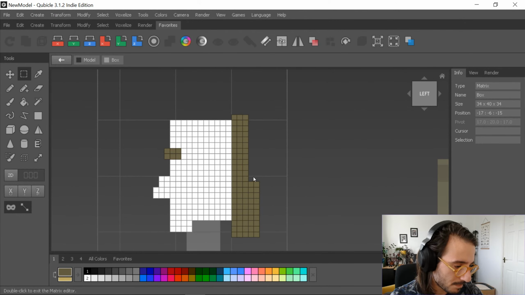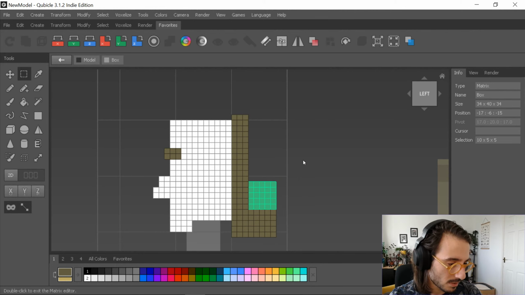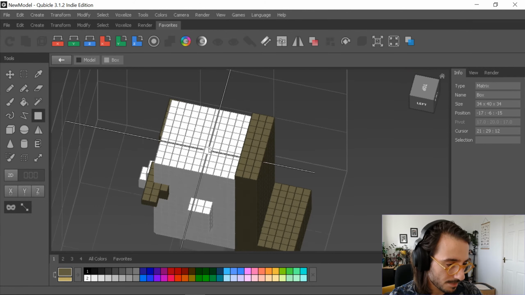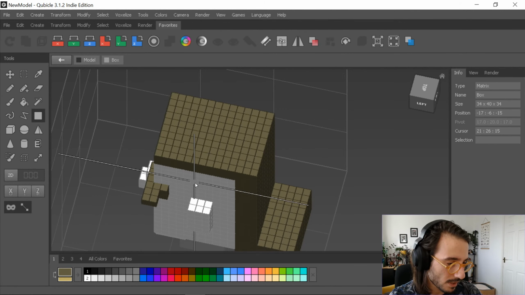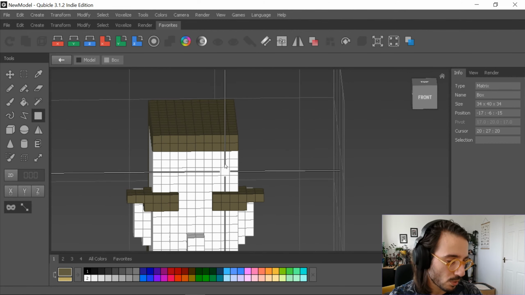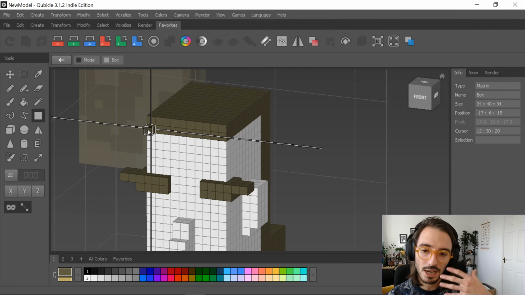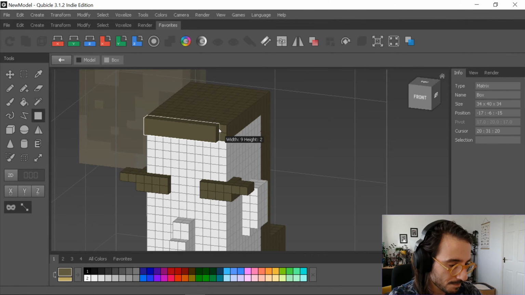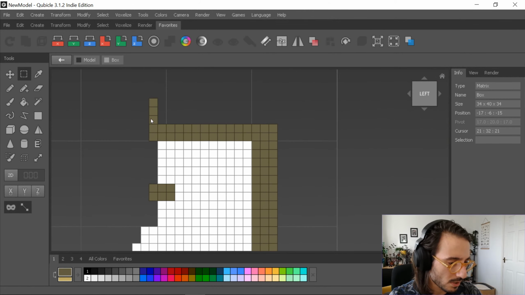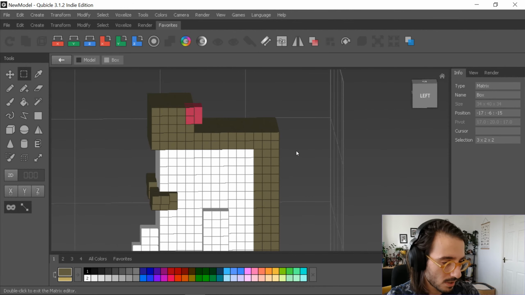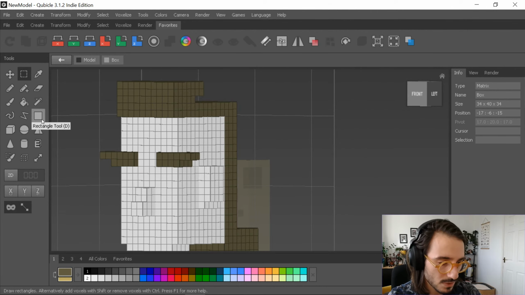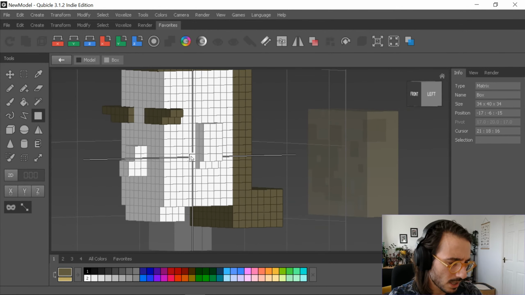Okay, good. There we go. And now we're going to bring that forward here. Like that. Holding shift with that rectangle tool, if you just don't press anything, it paints it. But if you hold shift, it makes an extrusion, like you can add an extra layer of cubes on top. That's really handy. I'm gonna go like this. And I'm gonna select again. Select here, but then deselect other parts. Make that like that. Good. And I'm gonna give him a beard.